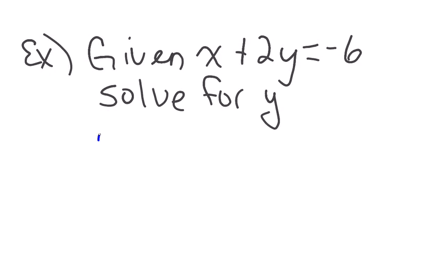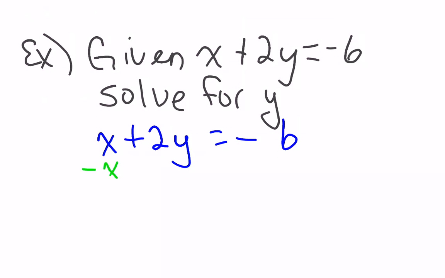Okay, so solving an equation for a given variable has the same process as if we were solving an equation to get an answer. Just means that some things might not combine like we would with numbers. So we want to get y by itself. We notice that the x is hanging out over there. It's a positive, so to undo that, we're going to subtract x from both sides.